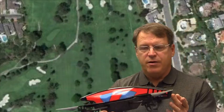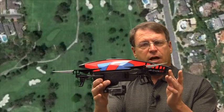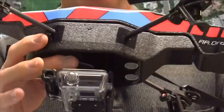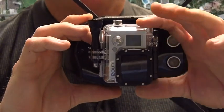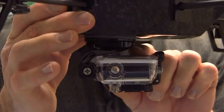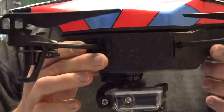The way these work is that they're controlled — this one is controlled by an iPhone. They'll hover at a fixed height and you can fly them forward or in all directions. On this particular model we've mounted a Hero 3 camera, which is a ruggedized camera that you see kids on skateboards riding around with, onto the bottom of the Aero drone. This gives us a higher quality image than is available with the cameras built into the drone.